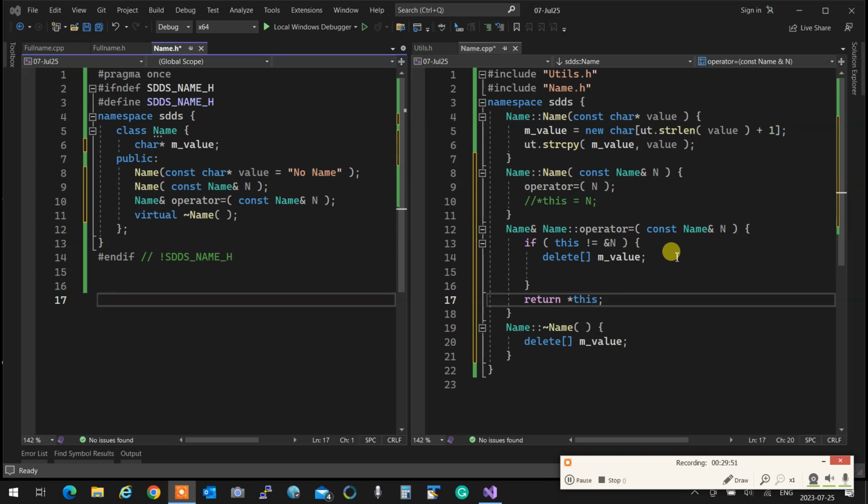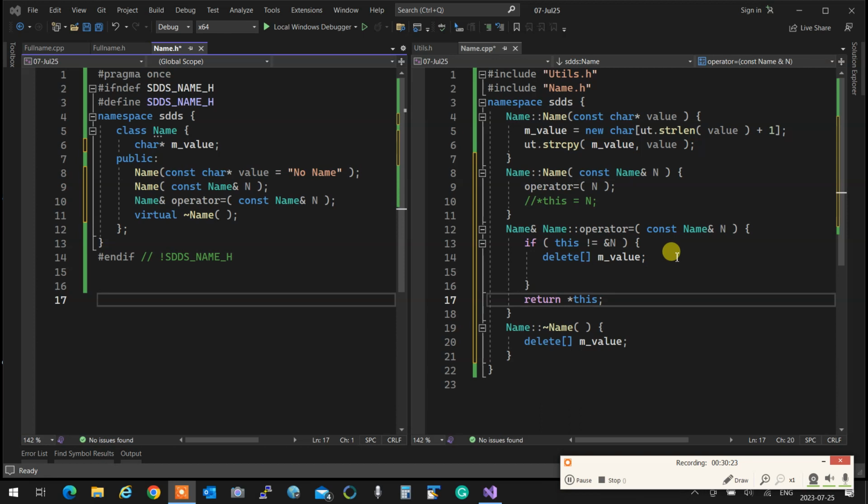Anyways, what I was saying is that if I do it like this, when copy constructor is using operator equal, let's walk through it. That's a copy constructor, which means an object is being created out of another object. Therefore, as the object is being created, the copy constructor is being called, everything becomes available. Value doesn't have any initialization, so it has garbage in it. It has some random number in it.